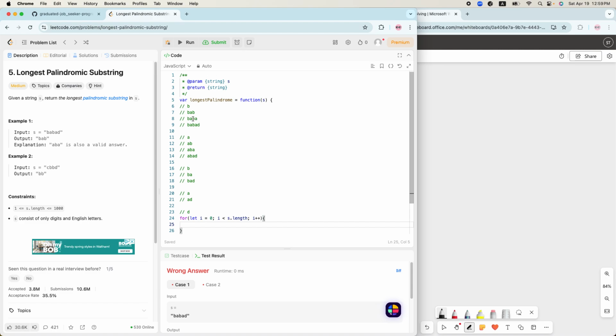So you saw that for each character we consider all the characters in front of this character. That means we need another for loop also.